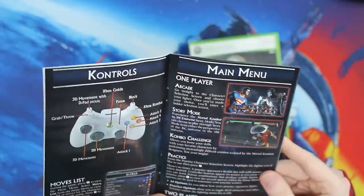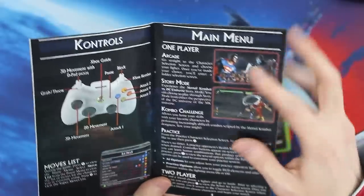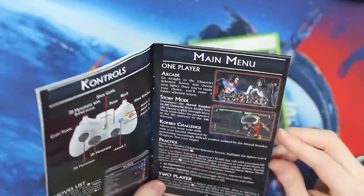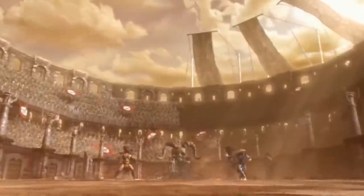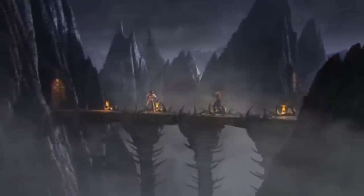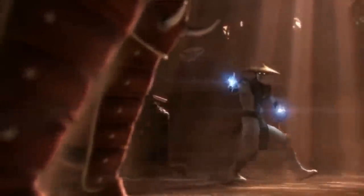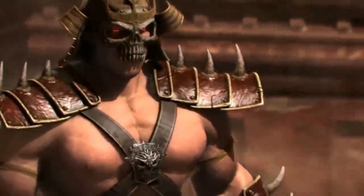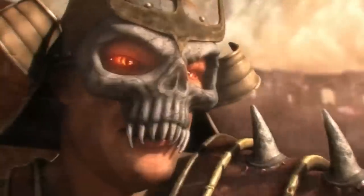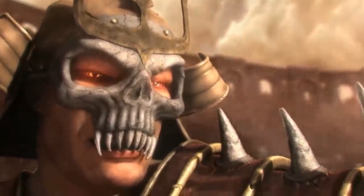And they break down what is a pretty solid package in the arcade, story mode, combo challenge, and the practice mode. It's not super dense. I don't think it was really until MK9 with the Challenge Tower that we had really, truly meaty single-player fighting games on the 360. That's the one I go to immediately, where I spent so much time. What an incredible time it was.